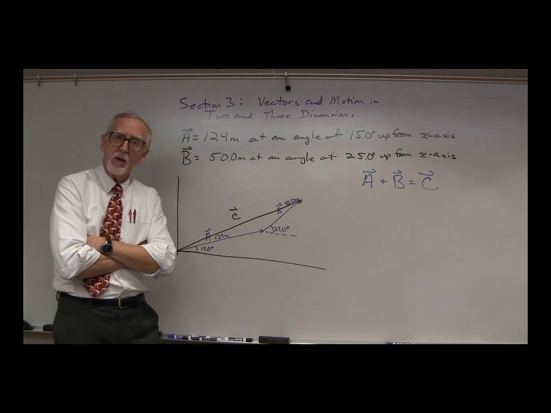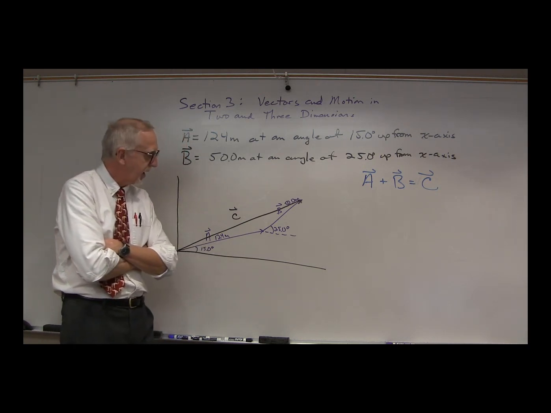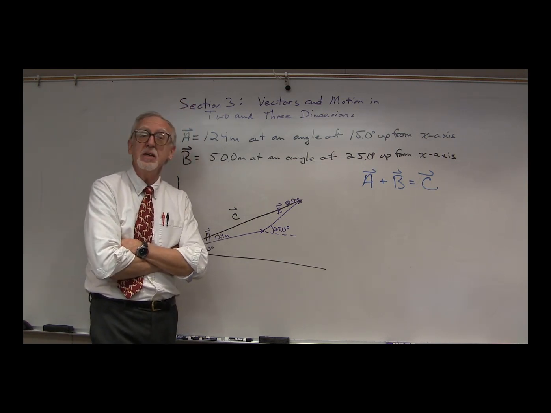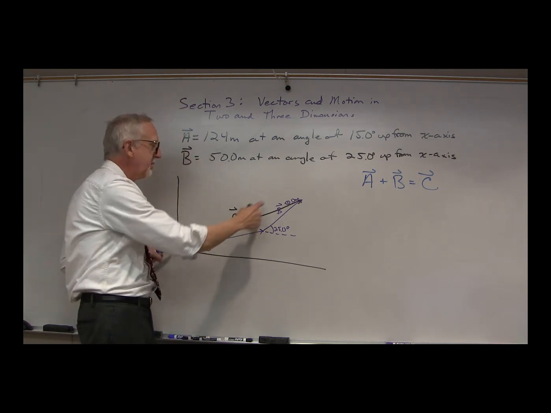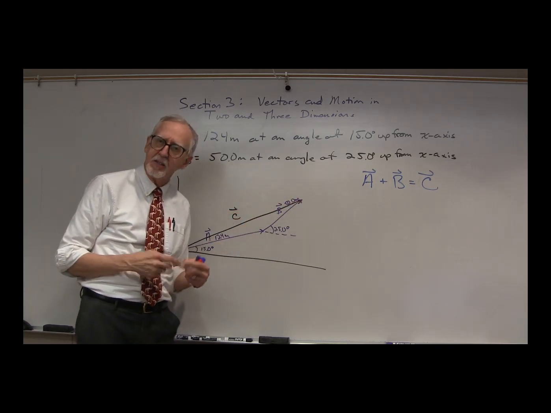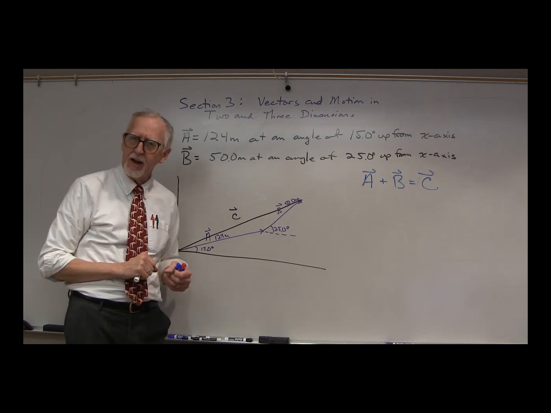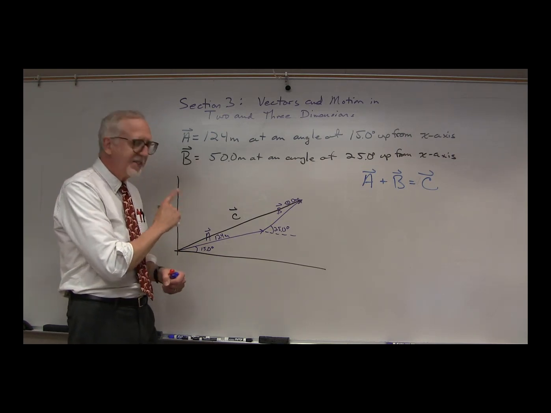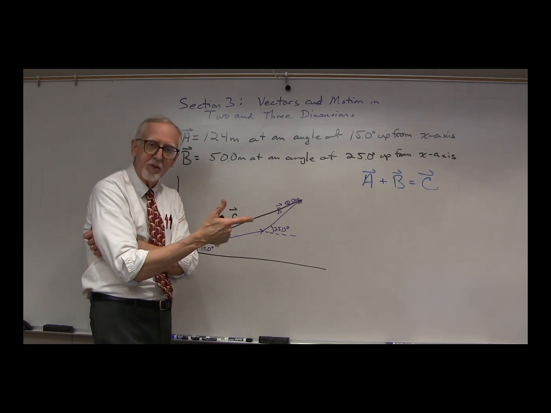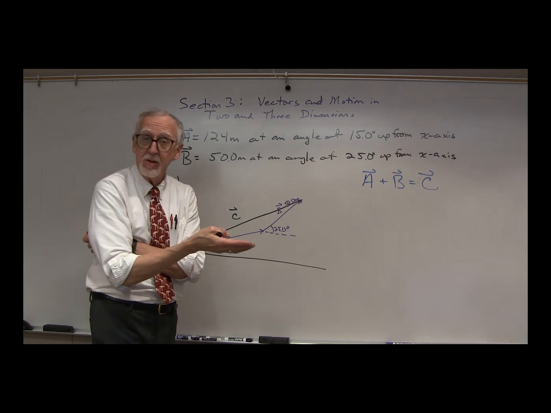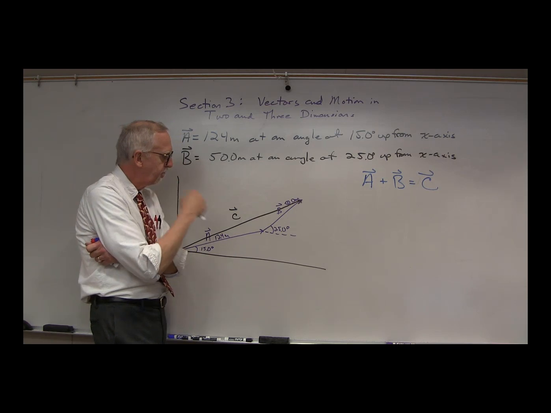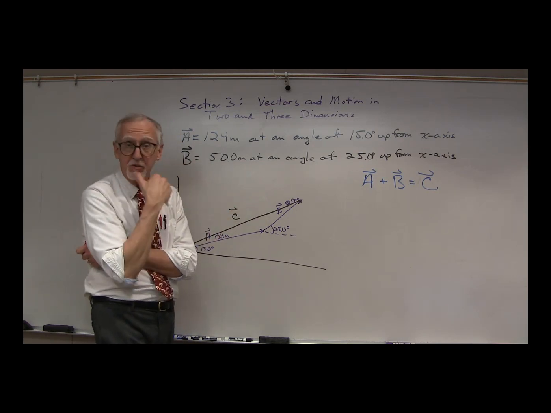Well, we can see what it looks like graphically from this diagram, but it would be nice if we could figure out how to describe C quantitatively. Can we figure out what's the magnitude of C? What's the angle between C and the x-axis? How are we going to figure that out? Well, last time we actually figured out the magnitude and direction when we added the two vectors, because those vectors happened to be perpendicular, and we could use the two perpendicular sides to figure out the magnitude of the hypotenuse in that case.